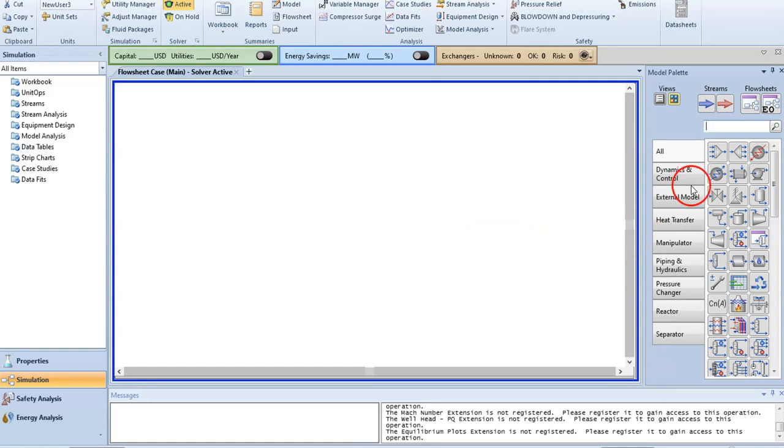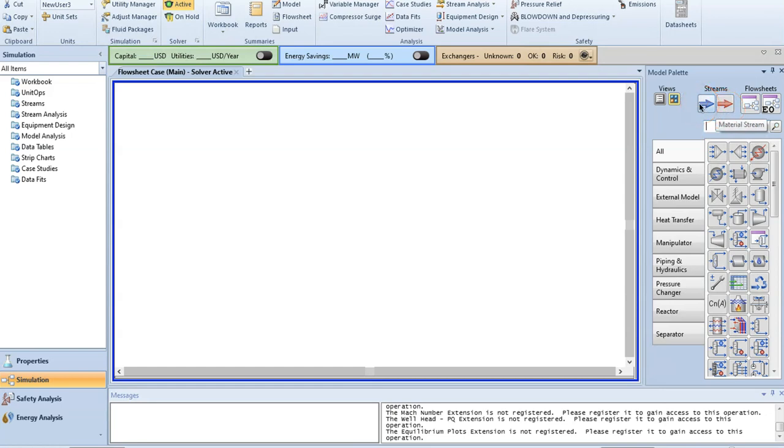Now this palette is one of the important things in your HYSYS simulation. For today's lecture, we are going to work on the stream only, the material stream. So this blue one is the material stream and red is the energy stream.